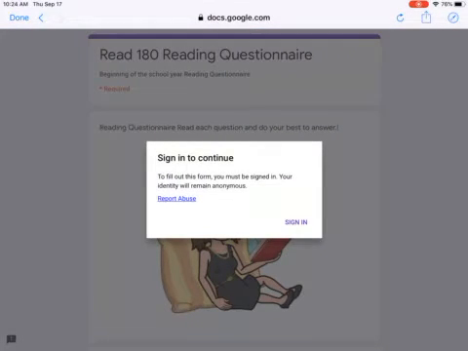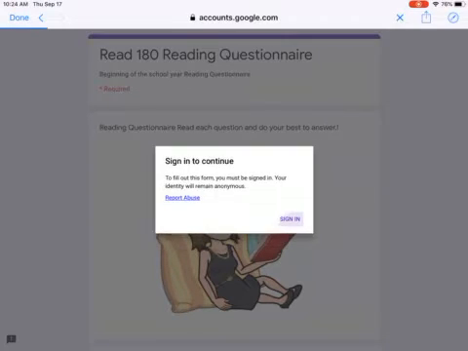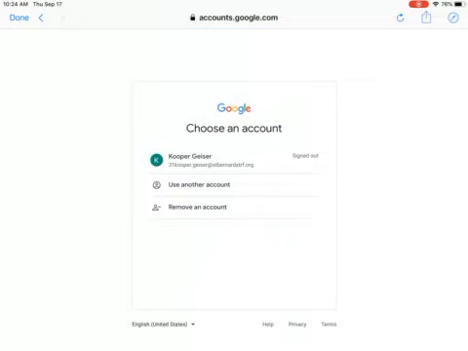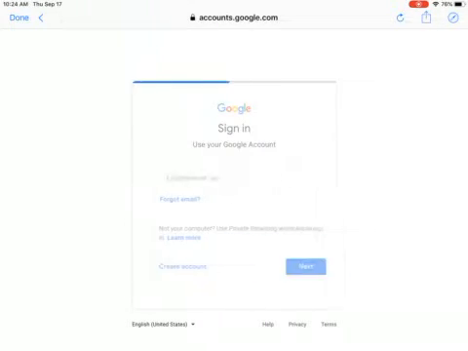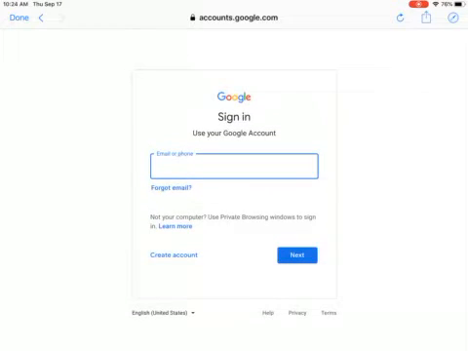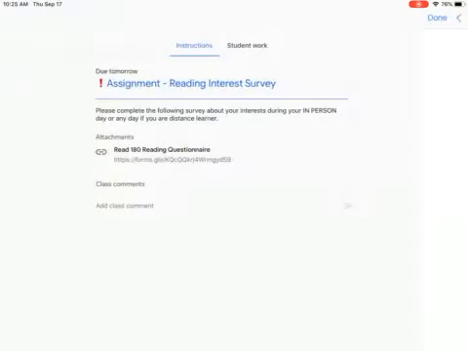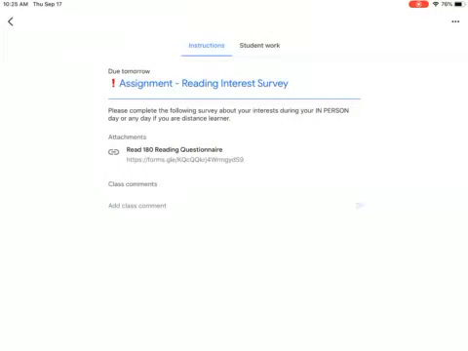And then it's going to say you need to sign in so I know who it is. So you're going to sign in with your Google email right there. Obviously this is my son's, so I don't want to sign in with Cooper's, but you would sign in with yours. I could even say use another account if someone has it on yours, but you shouldn't. You should be able to do your own. And I'm just going to get out of here so you can continue on with that.